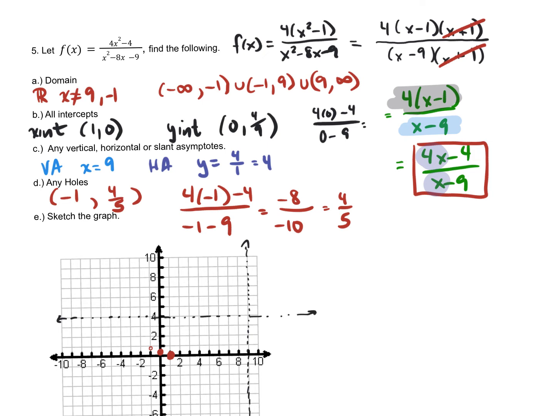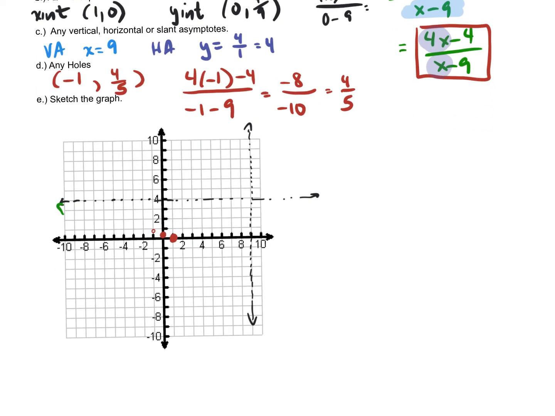Okay? So I've got my x-intercept, my y-intercept, my hole, my vertical asymptote, my horizontal asymptote, all based on my equation. And obviously you can use the graphing calculator to fill in what this looks like, but just based on what I know, I'm going to guess it's going to go through those points, so it skips the hole. That's pretty terrible. Let me start this again. Maybe I'll start down here. It might be a little easier. Going to go something like this.